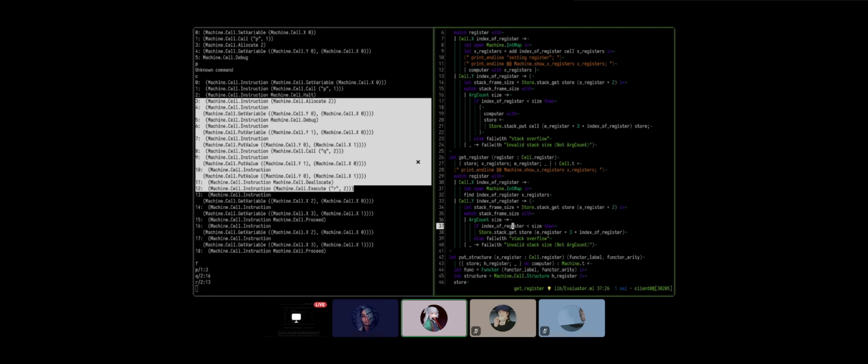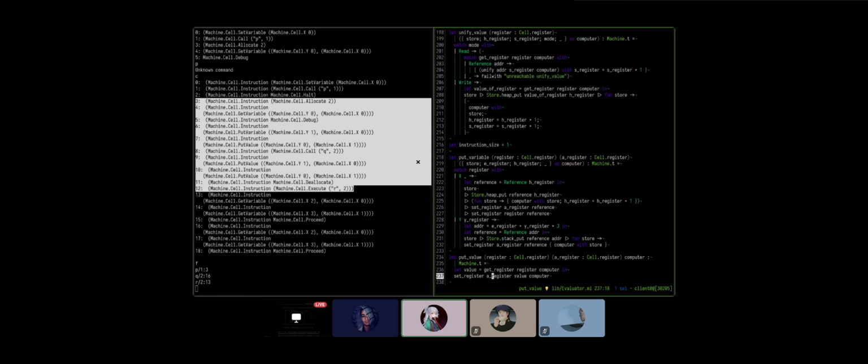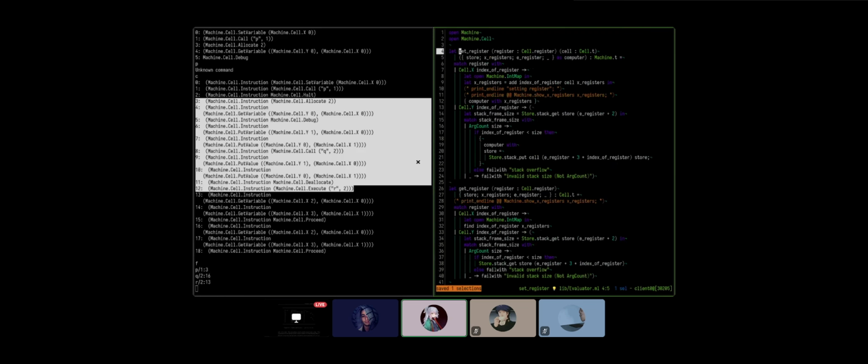If index of register is less than the size, then... wait, this is get register, not set.